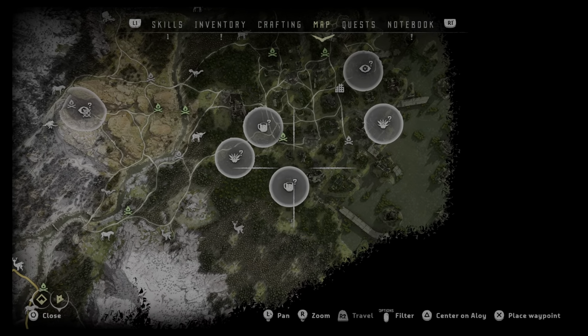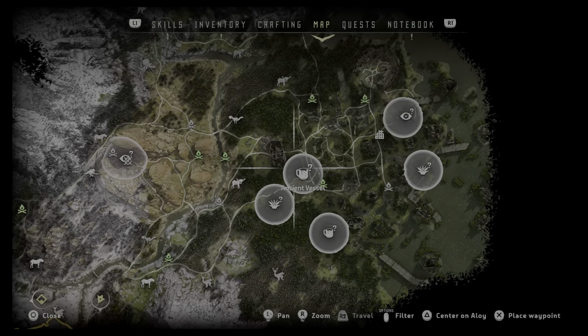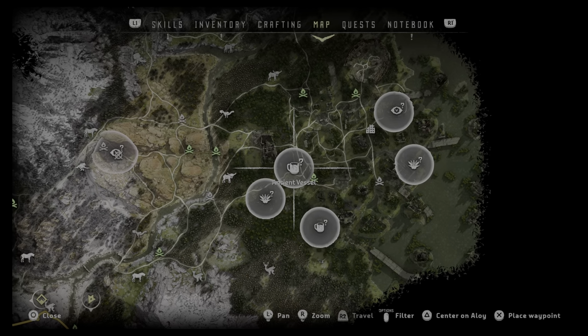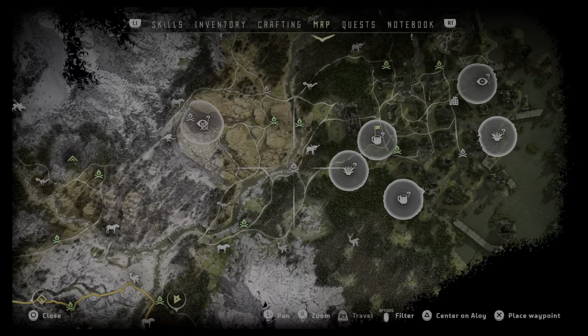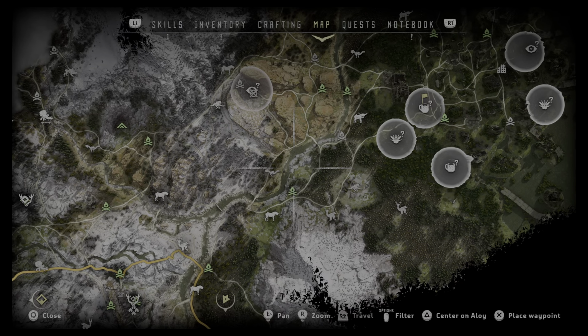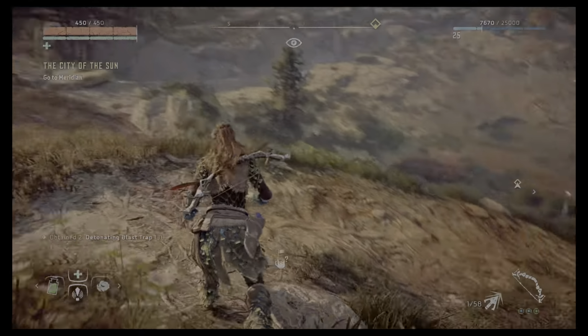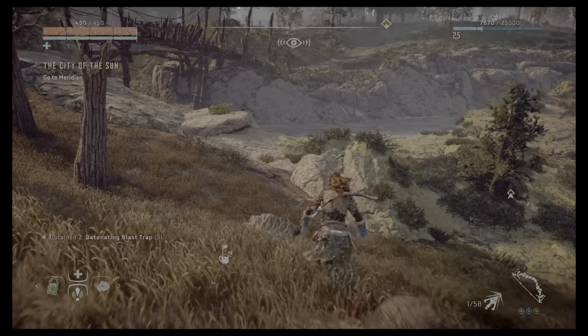We need to hit that campfire. We'll do a circle that way. So get that cup. There's one that we've not got there. We'll try and swing out and just pick it up fast. Right, stop for some fish.